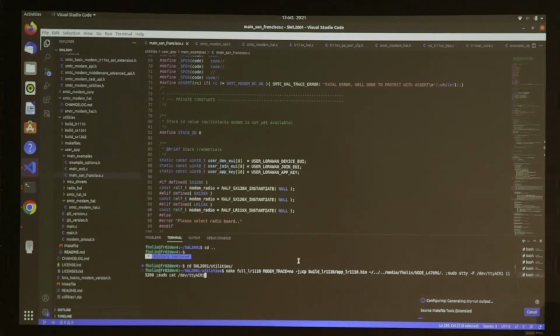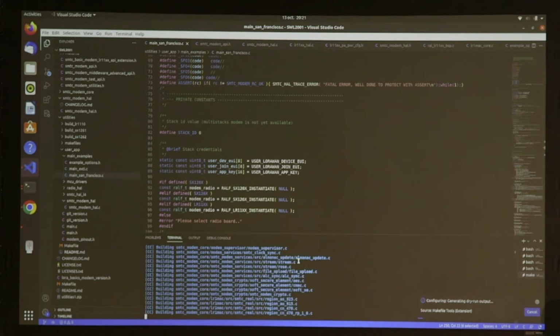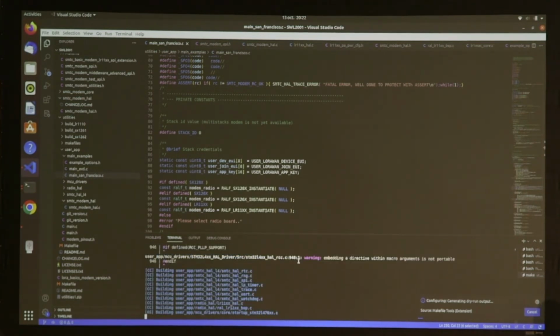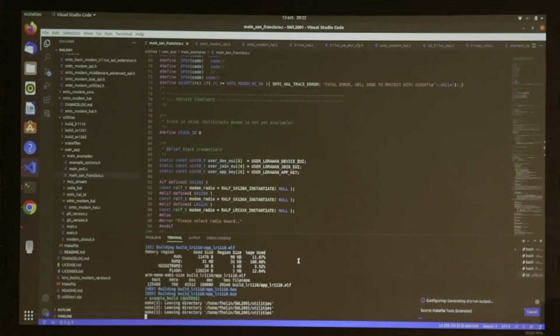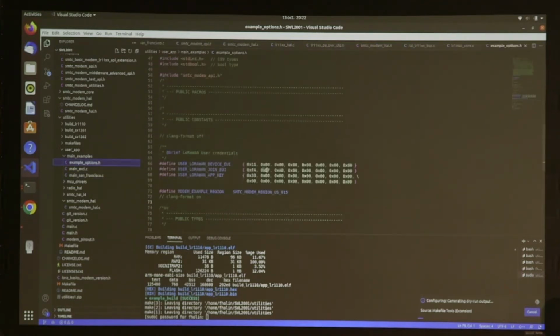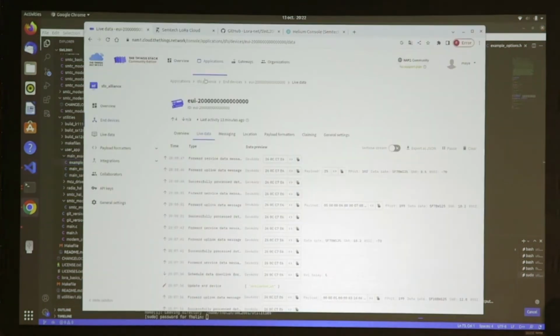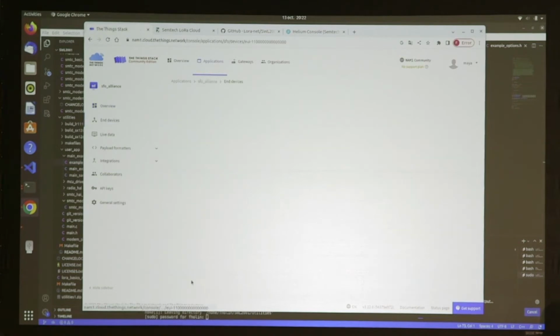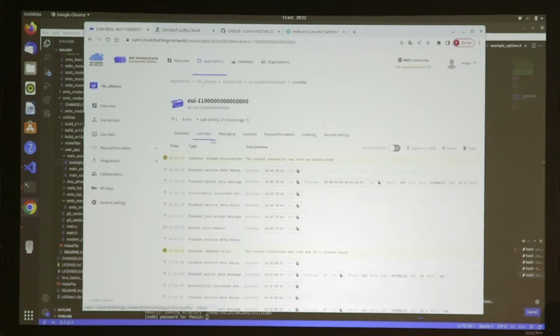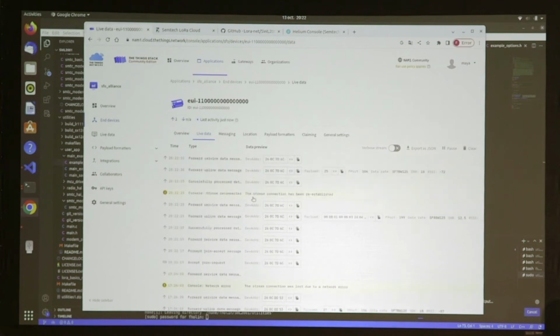And compile and go. It's loading. In this example also, it's not the same keys, so it's not the same device. So let's go.